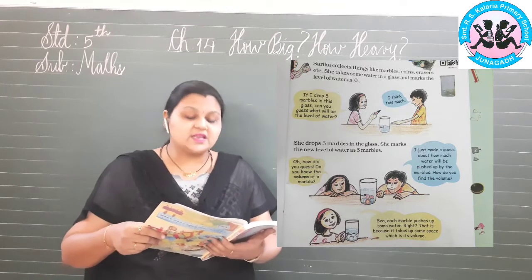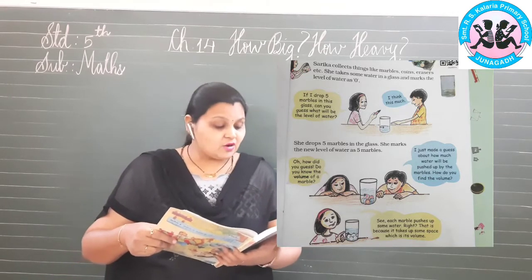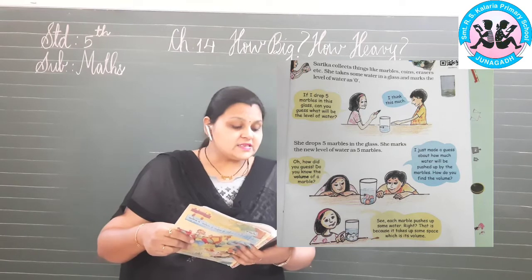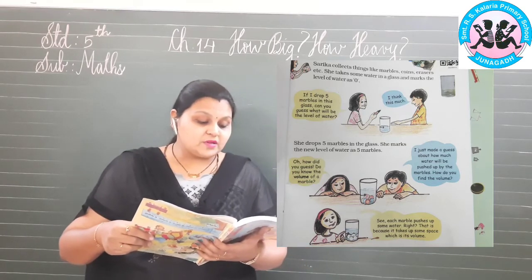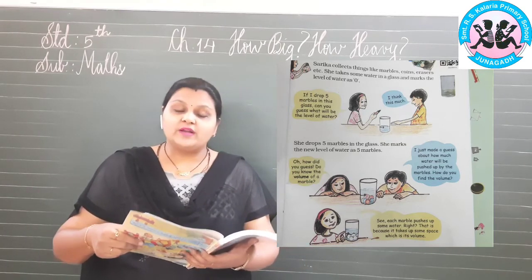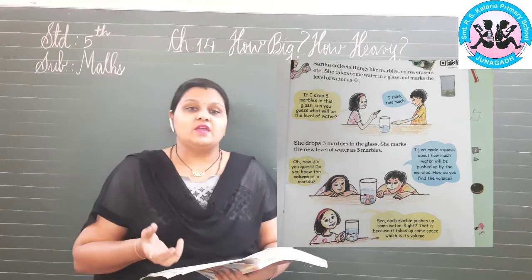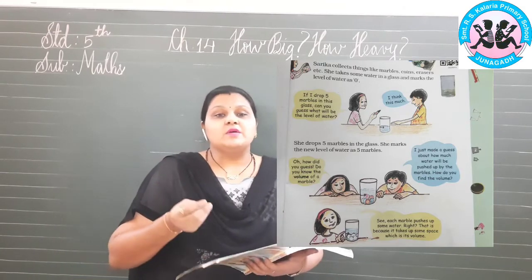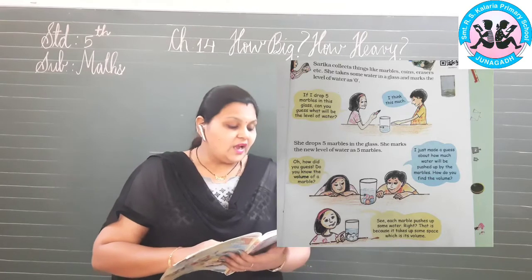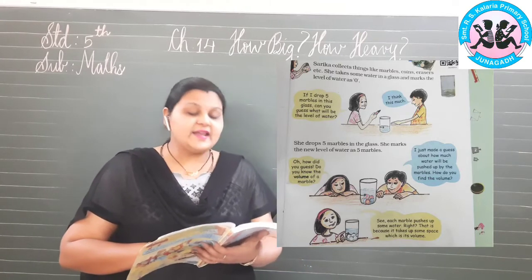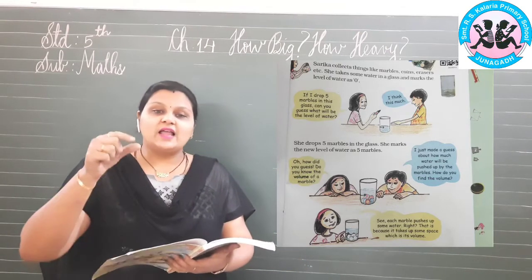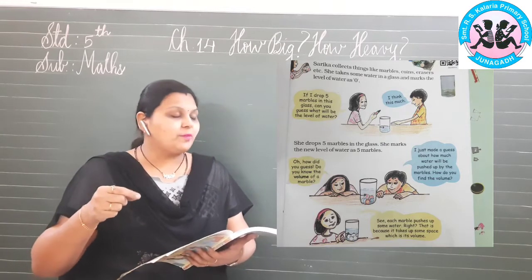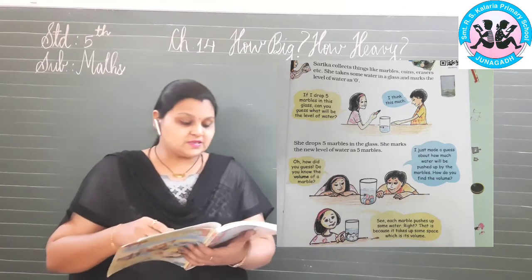Now here a glass is given to us. We will guess according to that. A bowl is nearly dash marbles. So it can be 20 because the bowl is heavy, so the number of marbles will be more. And an eraser is nearly dash marbles. The eraser is light in weight, so it may take 2 marbles.